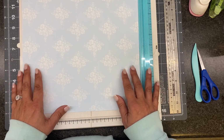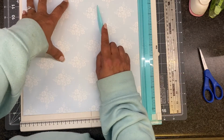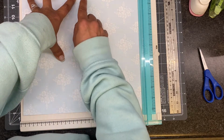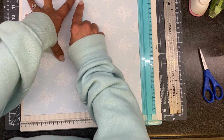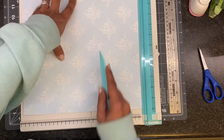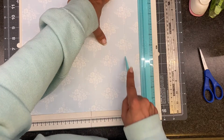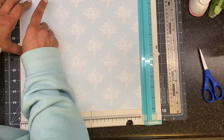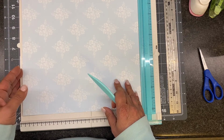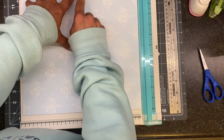Oh, well. All right, so all I'm going to do is take my 12, make sure that's 12 by 12. And I'm going to go down the middle at 6, so half of that. I actually am using my bone folder for the first time, I think, ever. Oh, crud, chunks. Apparently, I should just stick to my scissors. They work. I wanted to go over this again, so maybe you could see it a little bit better. And then we're going to go 1.5 inches in. I think I'll make a smaller one on either side, so that'll be 10.5. So that you can see the dimensions on that too. And then just clip it again, or zip it again at 6.